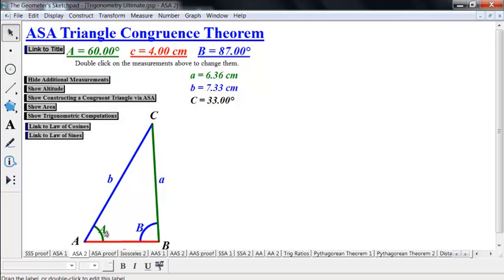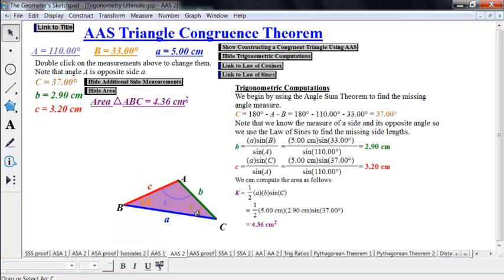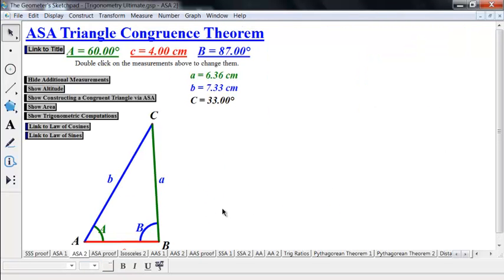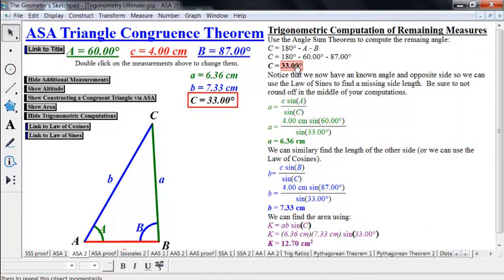Now notice this time the angles that are given are two angles, and it's the side that's given in between, whereas over in the angle side situation, what we were actually originally given was the angle here at B, the side at A, and then the angle opposite A up here was given. But notice, eventually the first thing you're going to do is find the other angle. So whether you're in angle side or angle side angle, either one, the very first thing you're going to do is compute that other angle by subtracting from 180 degrees. And then, either way you do it, we show our computations here. So there's the subtraction to find the other angle.